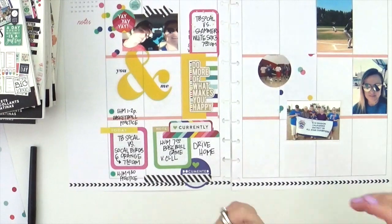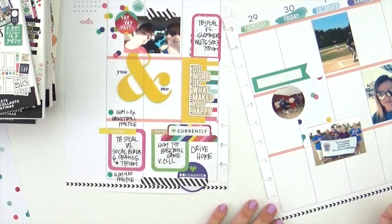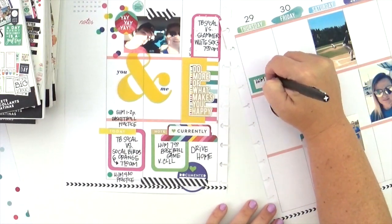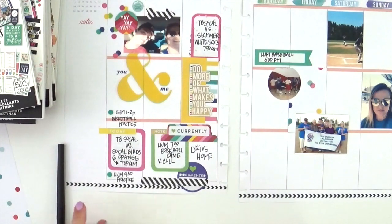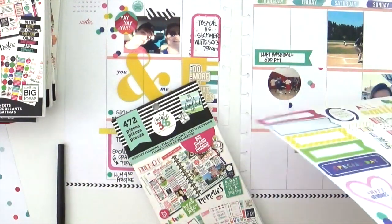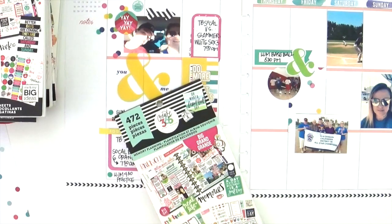So now I am going to start planning the rest of the week, and that's one of those large stickers from the mambiKit, and I love it. It's so cute, and I love how it gives so much room to write, and it coordinates with the rest of the stuff so wonderfully. And it's not even a planner supply, it's for scrapbooks or whatever, but I love how it had some staying power and pulled itself into my memory planner perfectly.